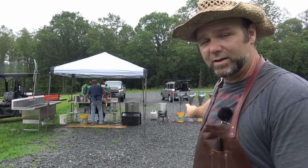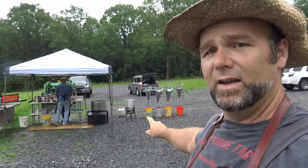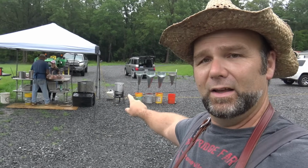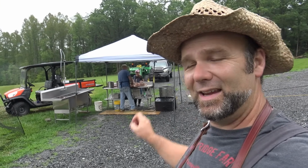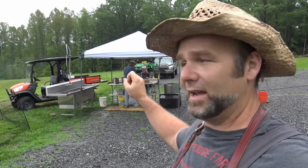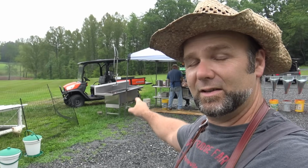These are the hugging cones slash killing cones. Right here is a scalding pot. We have a plucker. We have Dad over here, and he is in the gutting station, and we have a 3-bay stainless steel sink right here and a tent set up. It's raining out here just a little bit. It's misting rain. It's a beautiful day here on the farm. Every day is beautiful here on the farm. So let's get you a little close up. We'll walk you around everything.